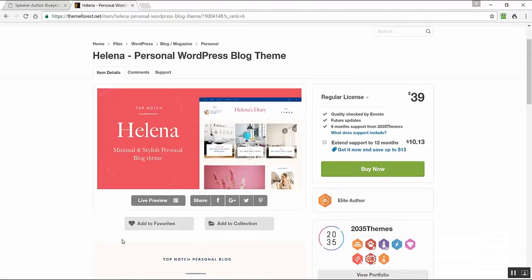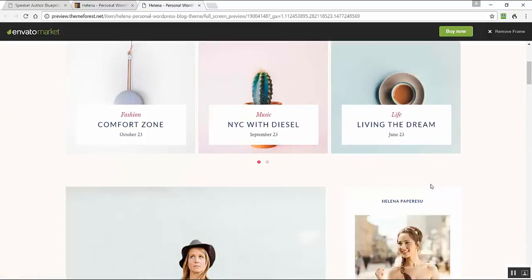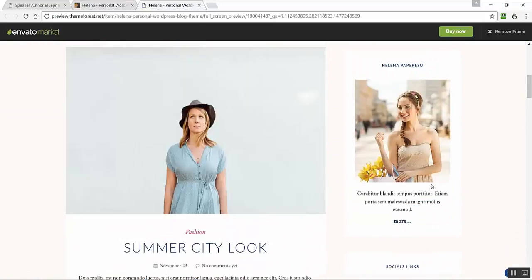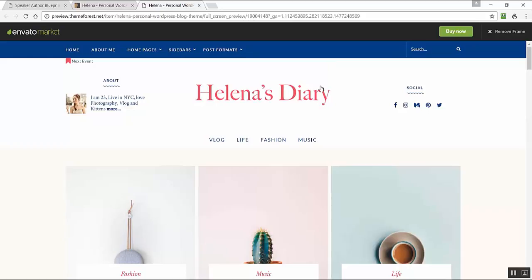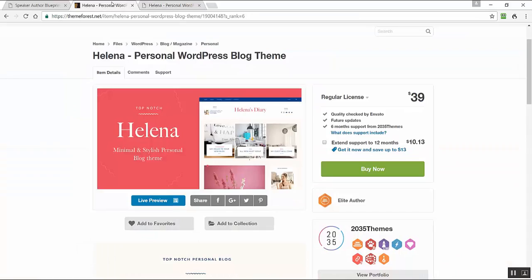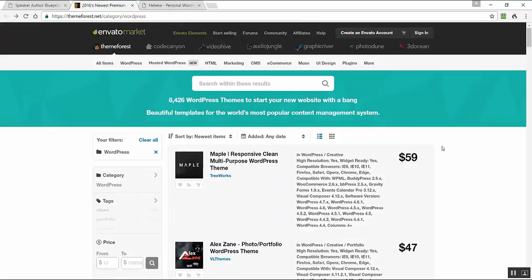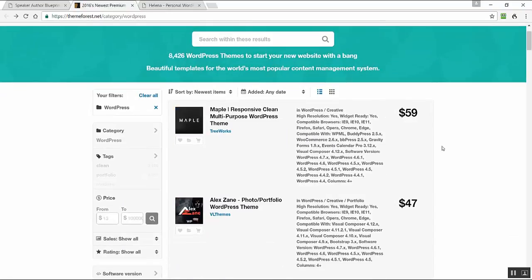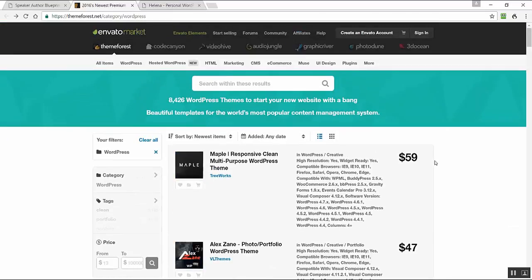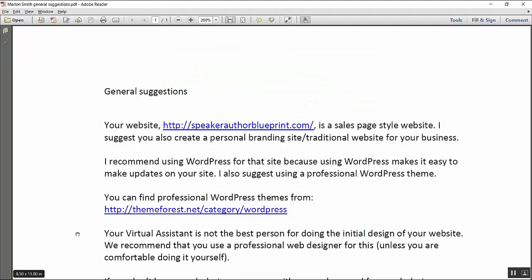And you can also see a live preview by clicking the live preview button for the theme, and that way you can preview what the theme looks like, or a sample site using the theme. So, like I said, I recommend creating a personal branding site or a traditional website, and using a professional WordPress theme. And this is a source that you could use for professional WordPress themes. All right. So, with that being said, let's keep moving forward through your marketing plan video.